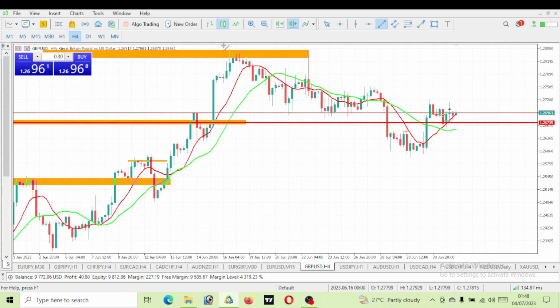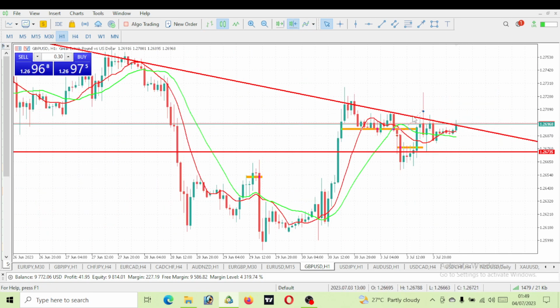Now let's see this movement. As you can see, this is our trend. So price is still trading below our trend, and it looks that price wants to break above the trend. So once we see that price breaks above it, then we can now look to take our buy, which I believe price will break above this trend. So I'll be expecting price to break above this trend on GBP USD.